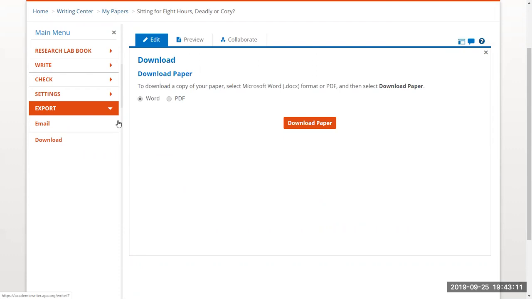It's a little more involved than this, because this is giving an overview, right? And as you get more experience, you'll be able to do a little more in it, but it's a pretty easy tool. You write your paper here, you're able to cite, make your references, and then when you're ready, you export.